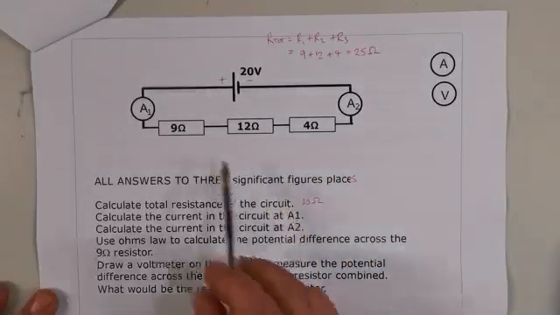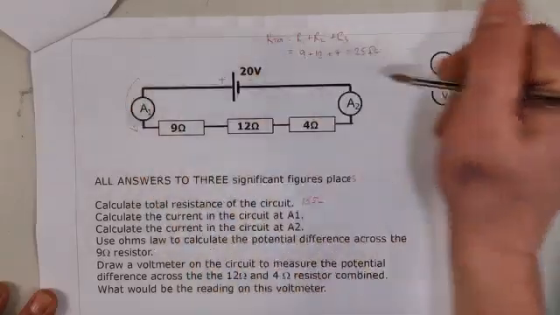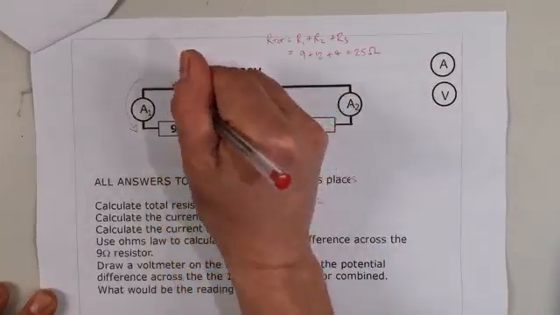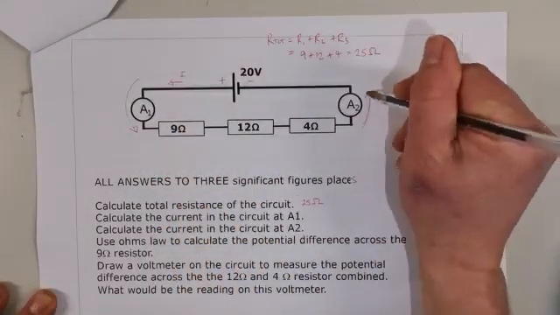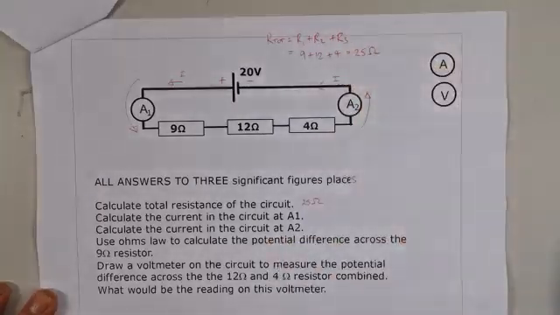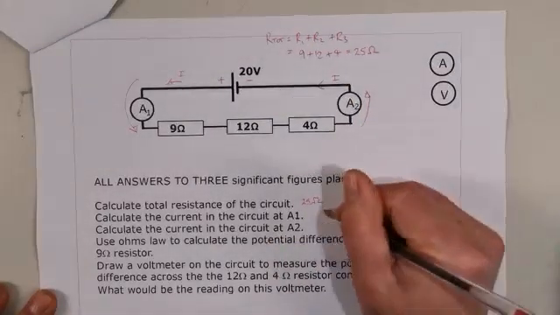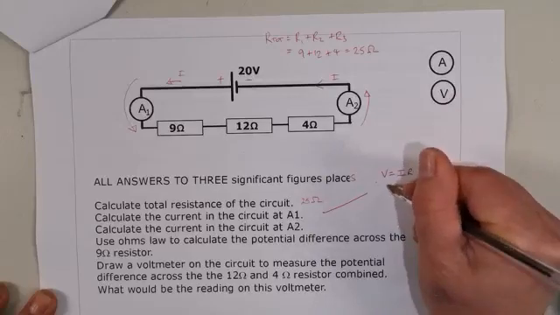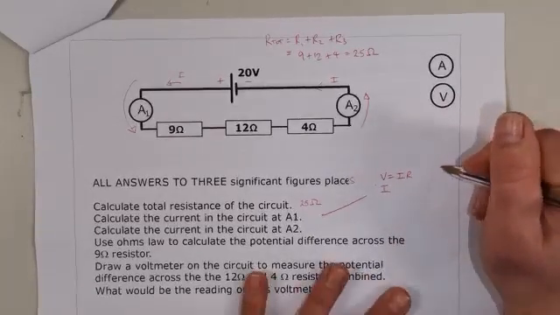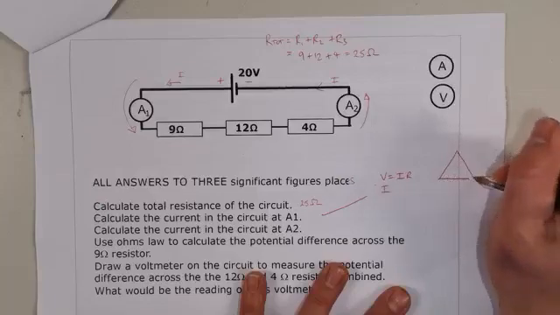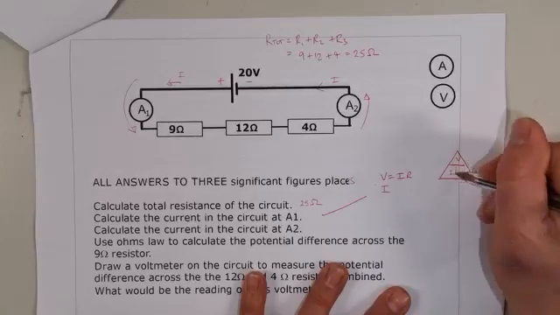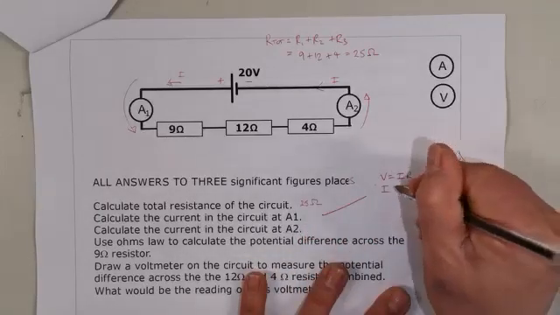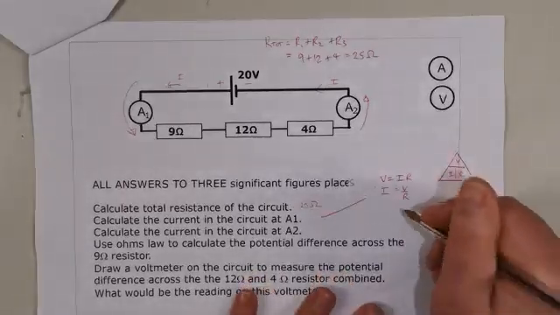Calculate the current in here. Well, giving away the next part of the question, but the current here is going to be the same as the current over here. There's only one current in this circuit because it's a series circuit. For this one, I'm going to write down Ohm's law, V equals IR. I'm going to rearrange that. You remember the triangle. If you need the triangle still, you could do V, I, R. Cover that up. I equals V over R. And let's put the numbers in then.